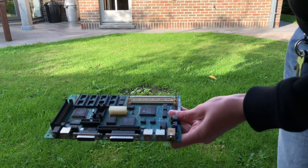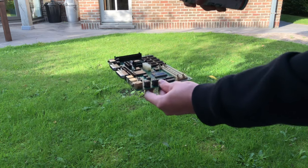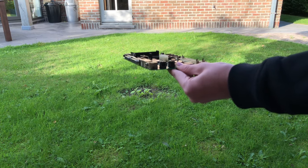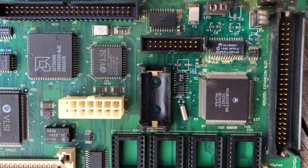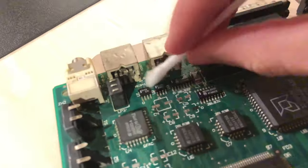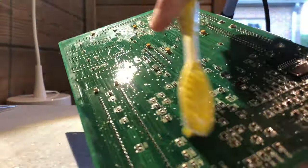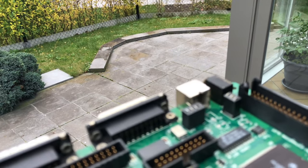After I removed all of the caps and the remaining solder, I started cleaning the board, which took a long time. The more I clean it, the more corrosion appears. I spent hours, if not days in total, on just cleaning the board with toothbrushes and Q-tips. I eventually did get it really clean and the corrosion was a thing of the past. Just how I like it.